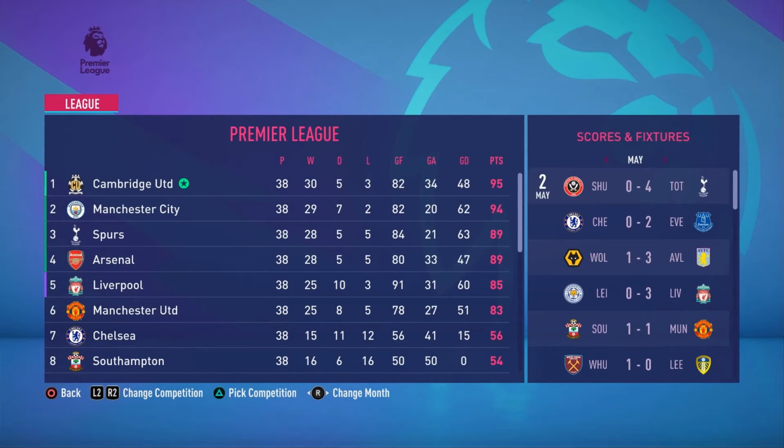Looking at the Premier League table at the end of the season, we did finish in first. We won 30 games, we drew 5, we lost 3, we scored 84 goals, we only allowed 34 as we had a goal difference of 48. We finished on 95 points, and Manchester City finished in second on 94.